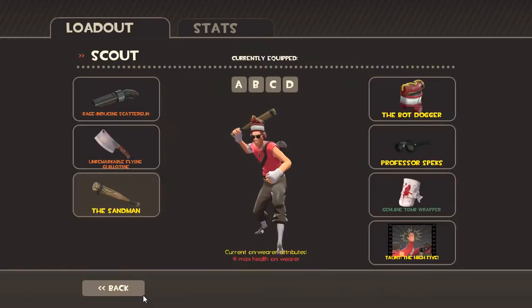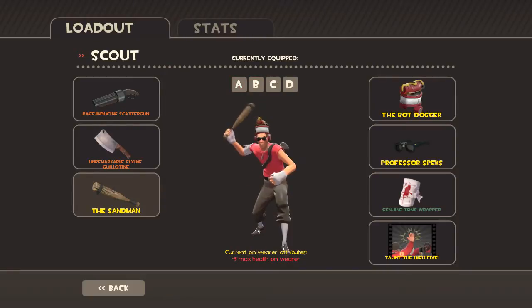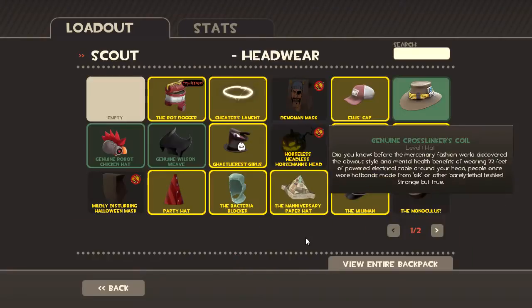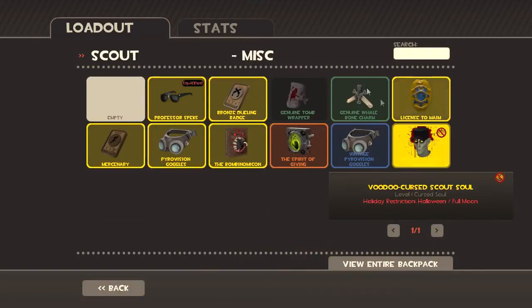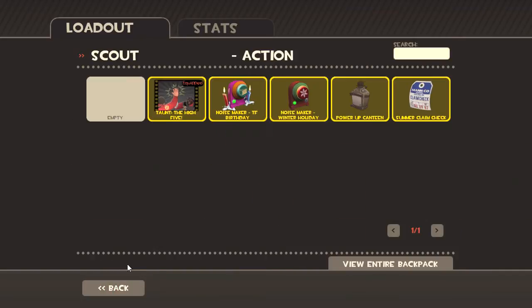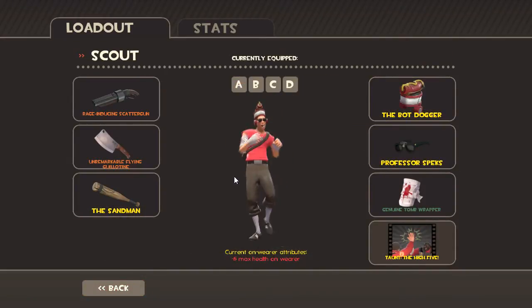Right. So now I'm going to sort out my loadout. Loadout A is what I usually use, or that's what I currently have. These are just hats and stuff. That's not important unless you like hats. Here, look at my hats. Fantastic. Look at my other things. Those are the same things.